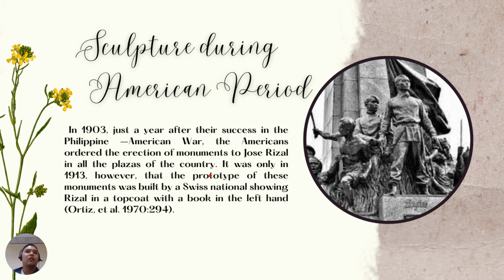His Oblation has become the symbol of the country's premier state university. It reflects the classical ideals of discipline, order, symmetry, and restraint. The naked figure of a young man in a symbolic gesture of sacrificial offering of service to country and humanity has become a landmark in every campus of the university.